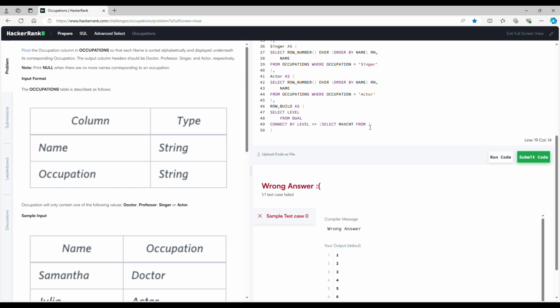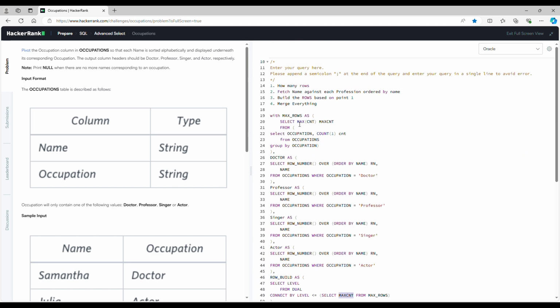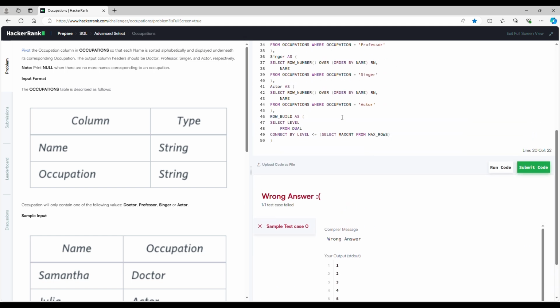Since it's a CTE, we can use the same CTE clause everywhere. So I'm just running the table, fetching the data from the table. The column name is max count. This will return one row, since I'm using the max operation here. So I'm limiting the records based on the maximum rows I got. What it will do now is return the number of rows. Now I'm going to give an alias name for this one. RN is my alias name. Now we got everything.